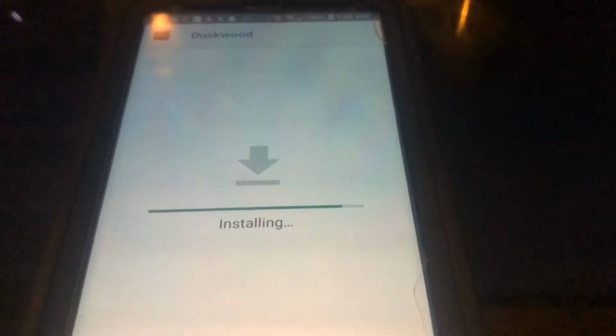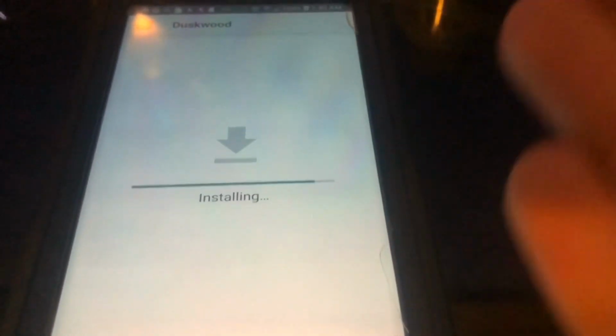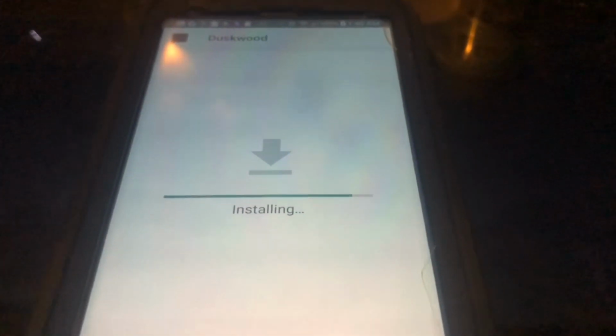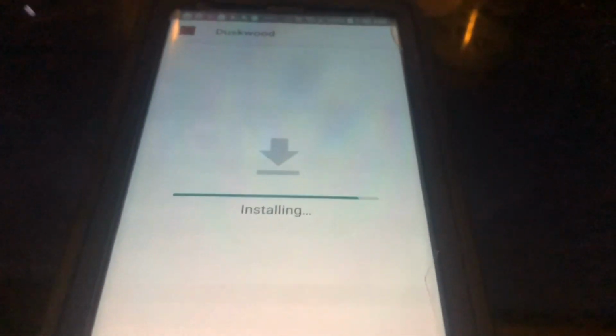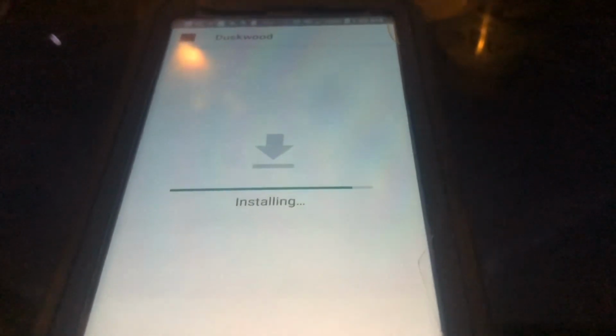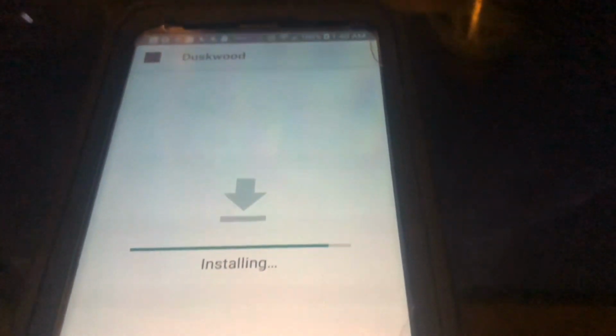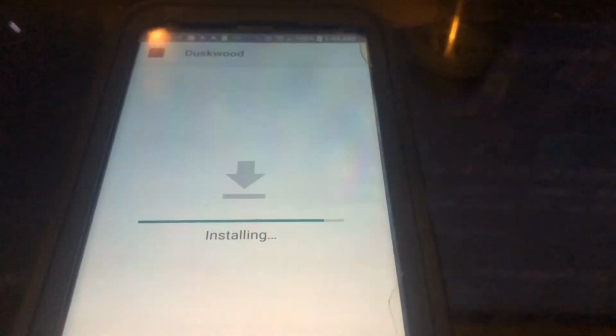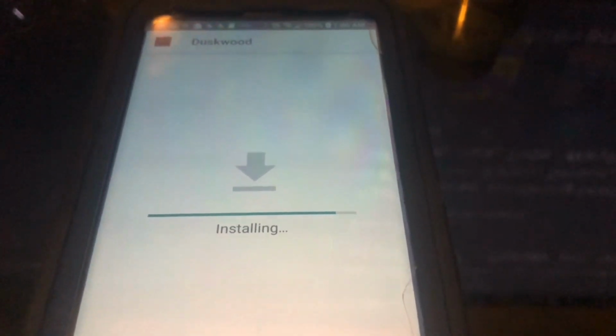Most of this, like I said, I'm doing through the phone because I have a root, but you can do this on the computer without having a root device. Like I said, it's taking very long. I've been here for 3 or 4 minutes while it's installing because it's maybe 400 or 500 megabytes. It's a pretty big app. So I'll cut it back and I'll be back with the video when it does actually fail to install.